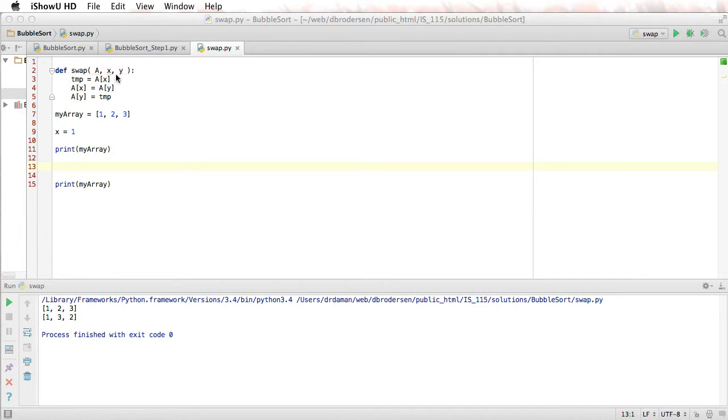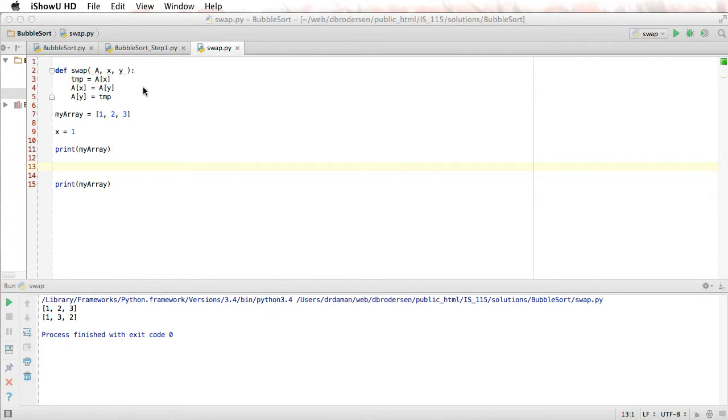And of course I could just make this simply X and use X plus 1 in here. But what if I want to swap elements that are in different places in the array, such as midway down the first half of the array, and then midway up the upper portion of the second half of the array, and I want to swap those two guys.